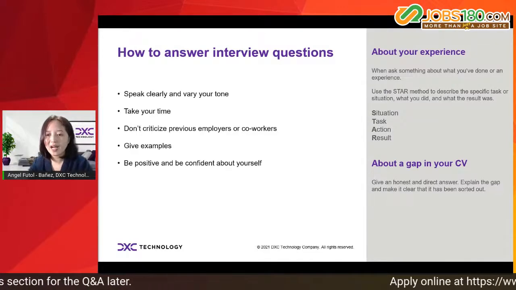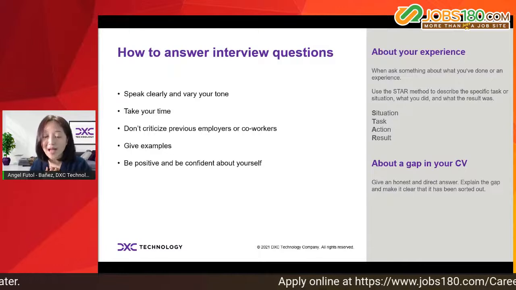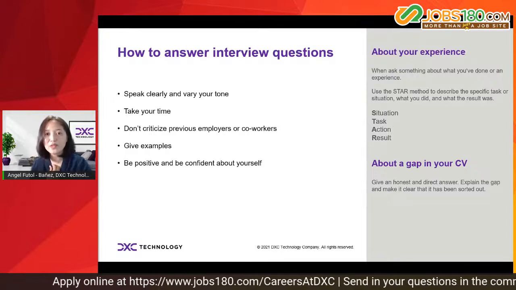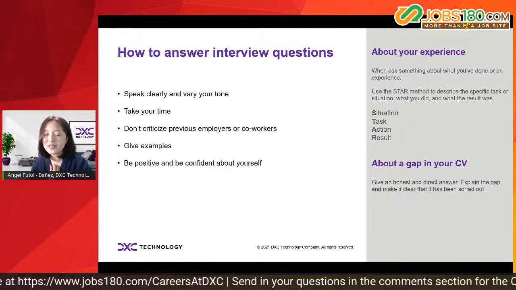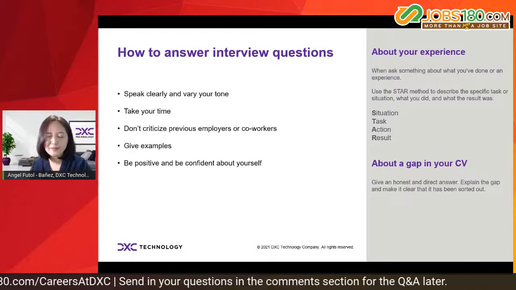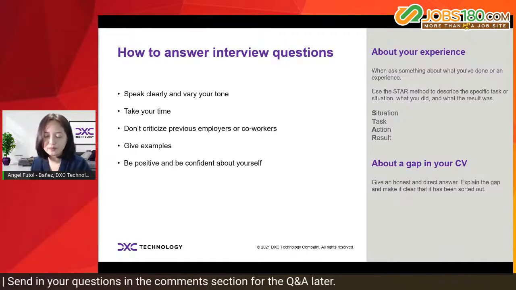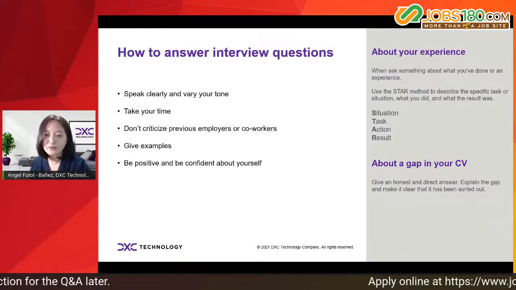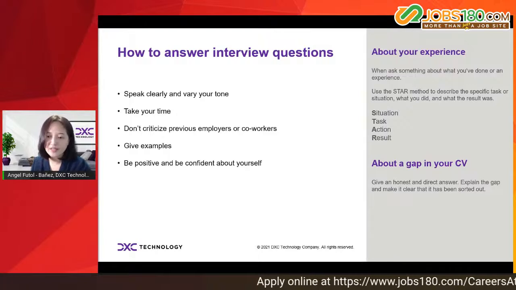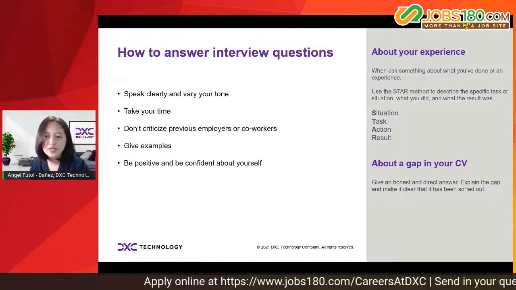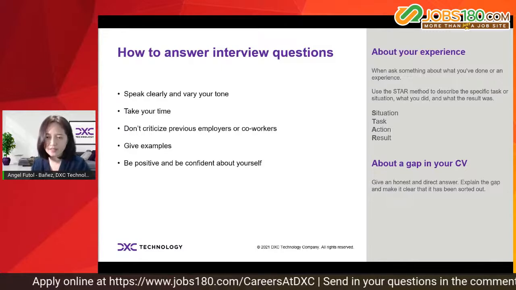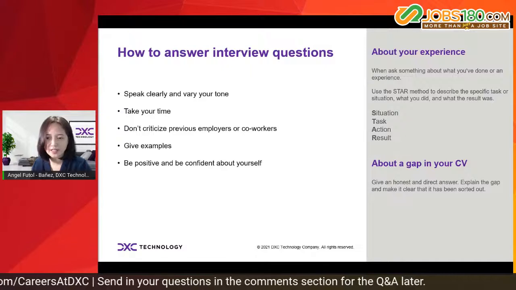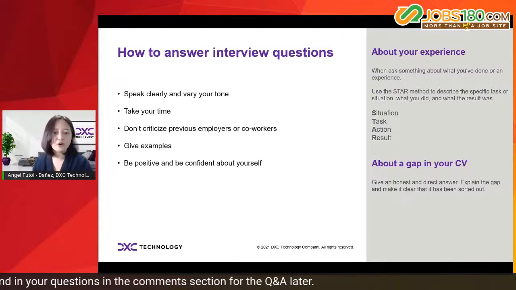So if you are asked, for example, have you used Active Directory before? In service desk, in global service desk, that's one of the tools that we use, by the way. So if you hear something that is new to you, or probably you missed researching that particular tool used for the job, and if you don't have any experience, instead of using negative phrases, try to have it in a positive script. So instead of saying sorry, I don't have that experience, tell them what you have to offer.